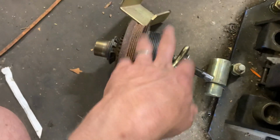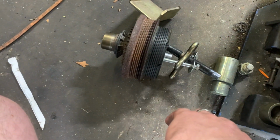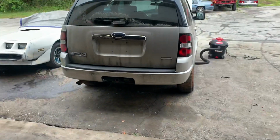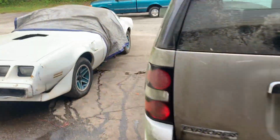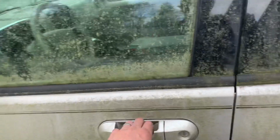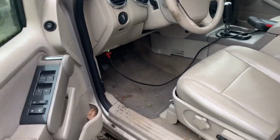So we got a new balancer, a new crankshaft position sensor, a used coil pack, and a brand new fuel pump. And that's where we're at now. So threw a battery in it. Like I said, some fresh gas. She fired right up. The interior is not horrible. It's just been sitting.